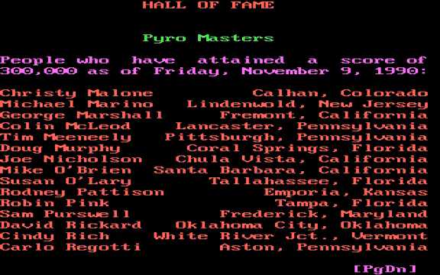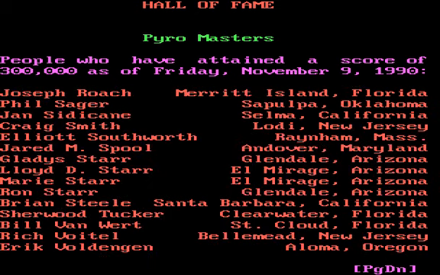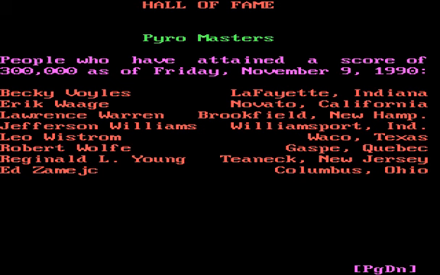Are all these Americans? I mean, I don't know how widely this game was distributed. You'd think there must be at least some Canadians. Oh yeah, Robert Wolf from Quebec. That's like the only Canadian here. Everyone else is from the States. I mean, there must have been some distribution of this game in Europe as well. So you'd think there would be at least some people from, well, probably some Europeans played this game, and maybe they didn't become Pyro Masters. Maybe they didn't get such high scores because, you know, Europeans are not as affined to fire. Rammstein aside.